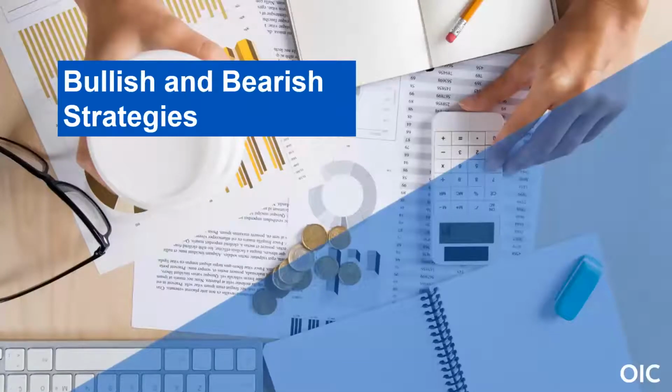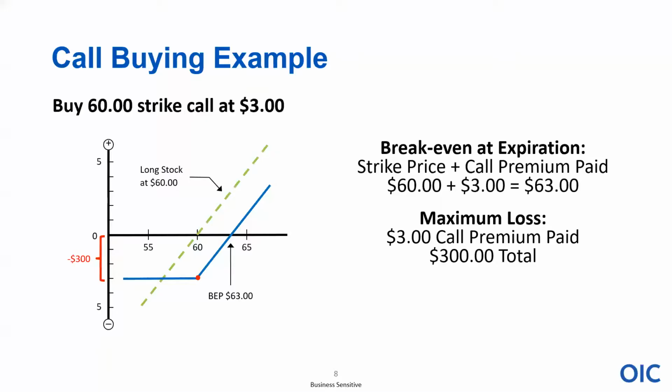Let's get started with the simple strategies, and it's going to be first the call buying. Now back to basics 101. What does it mean when you buy a call option? You're paying premium up front. That's non-refundable. That's out of pocket. And you now own the right to buy shares at the strike price.